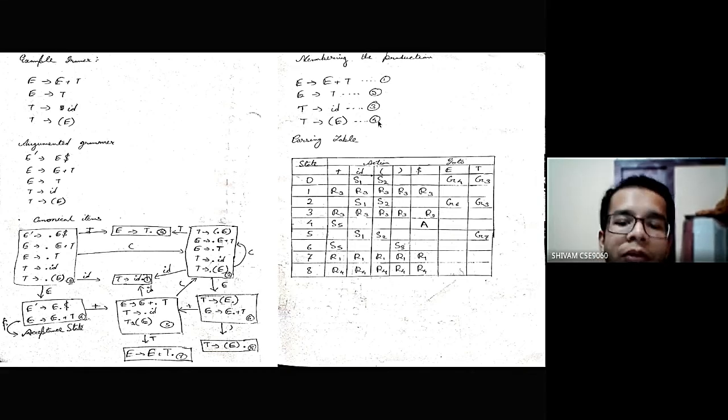Next we will come to generating our parsing table. To create the parsing table, we need 3 main columns, which are state, action, and goto. States are the numbers, marked 0 to 8. These are the state numbers. See here, these small numbers 0, 4, 3, 5, 7, 8, 6, 2, 1. These are the numbered states. So we will see in the parsing table that upon receiving certain symbols, where do these states go? And the action column contains all the terminal symbols, which states see and go to other states. And in the goto column, we will put all the non-terminal symbols here. E and T are the only non-terminal symbols here.